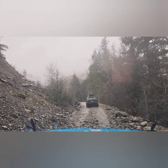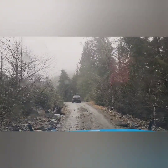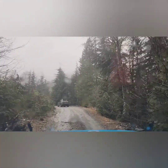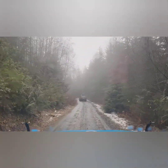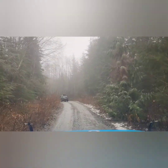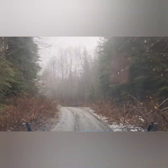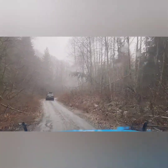You see different spots along the trail here where there's lots of big rock on the road. There are lots of slides in this area this time of year because it is heavy rainfall mixed with the snow runoff coming down from the melt. It's definitely something to be aware of when you're doing backcountry stuff. BC especially, it's all mountain here, so there's definitely high risk of avalanches in some of these areas.